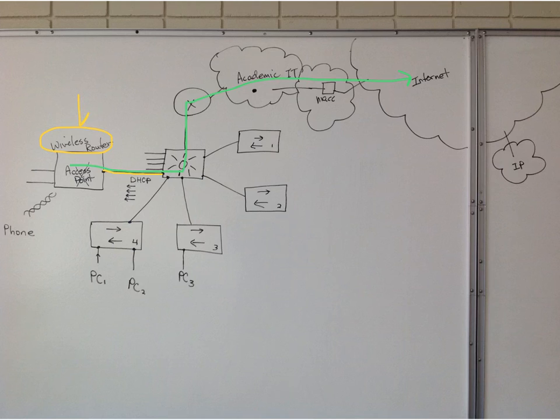The wireless routers act as a router, they act as a switch, and they act as an access point. They do all three, so we can communicate wirelessly, we can wire up, and then they will route the traffic. Also, we set up DHCP in this device. It served up an address, a mask, default gateway, and DNS to this device, and then it was able to transfer that information to the clients, the people connecting to the device.